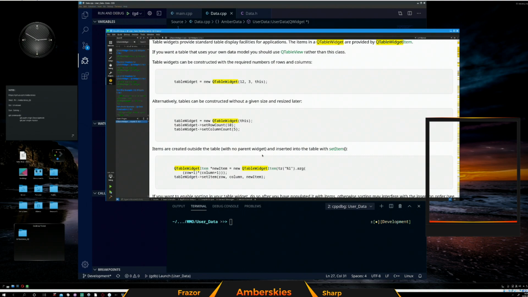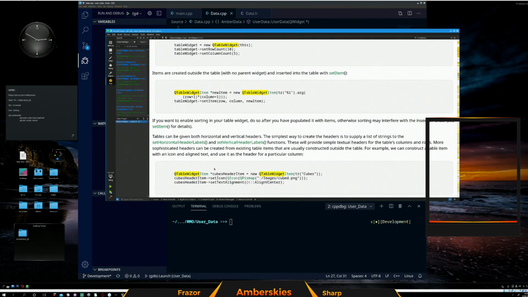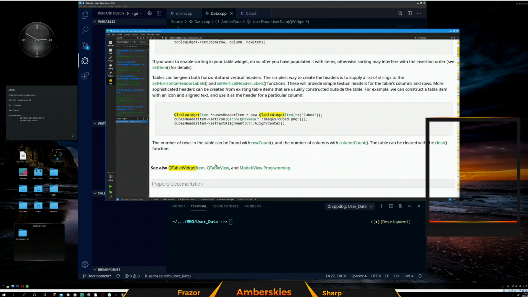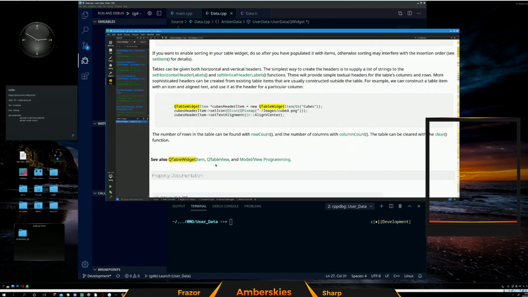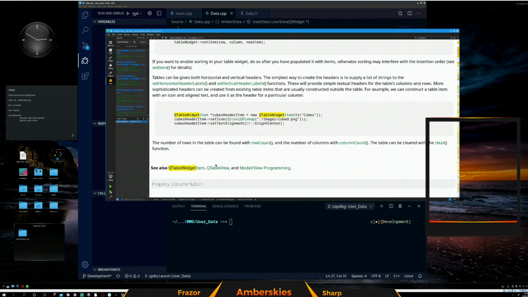Okay. Row column new item. But I don't want to set, I want to read item. Yeah, sorting. Fine. Horizontal and vertical headers. Okay, alright. Column count.